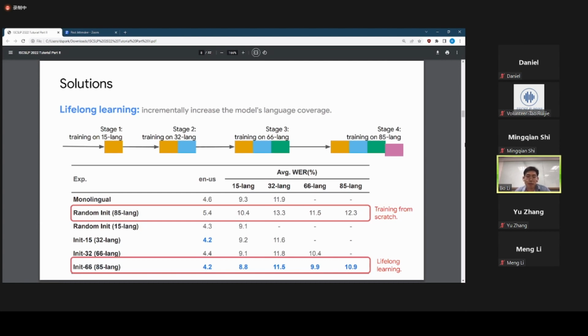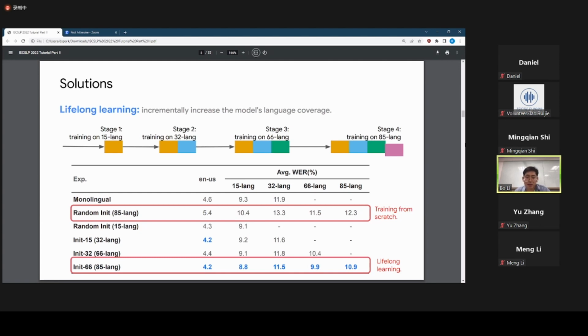Here we found that the best strategy is that you can start from 15 and go to 32, then 66, and further to even more, like 85 languages. From the table, the two red boxes highlighted: you can train one model from random initialization, from scratch.